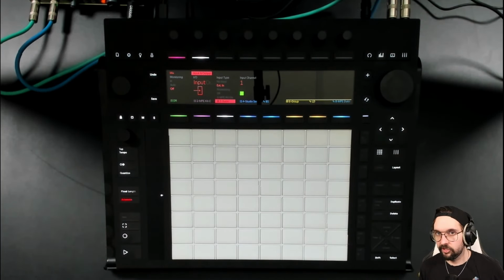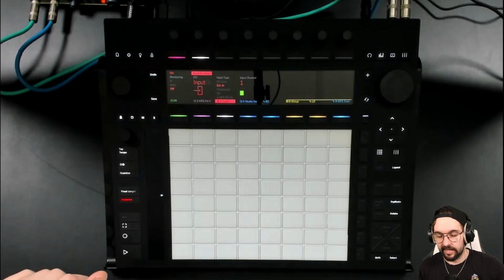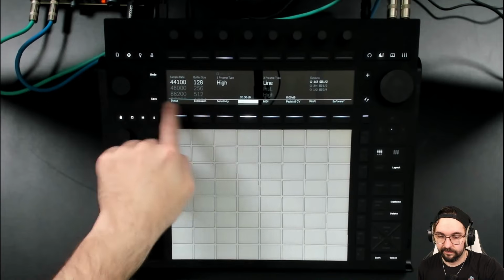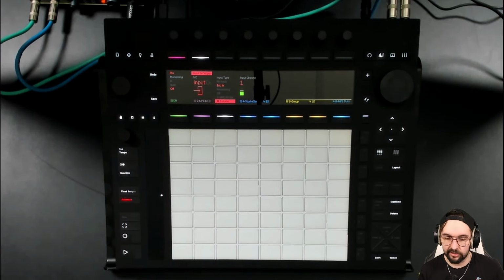And finally, you want to adjust the amount of gain so that it is the proper amount of gain for what you're recording. And to do that, all you have to do is go to your settings, audio tab, and adjust the gain for your input, right? So if I go here, you can adjust the gain from here. Whether it's guitar, whether it's a microphone, whether it's an external synthesizer, make sure that you have the right preamp selected and that your gain is looking pretty healthy.